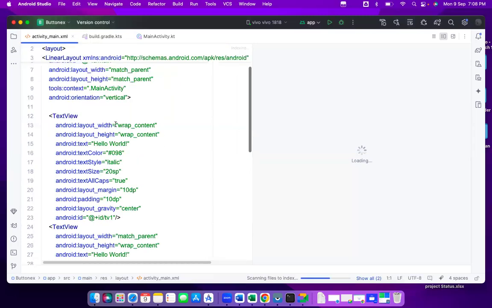So for that, what we will do, let me clear this. Wait, once this UI is loaded, we can see it first, then we can remove that and we will see what the output is.